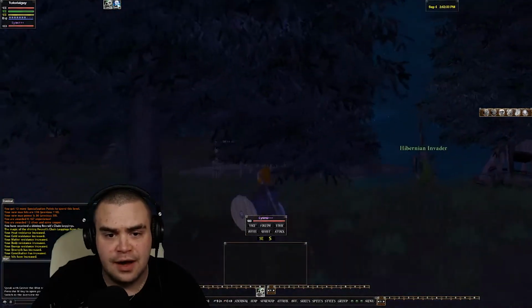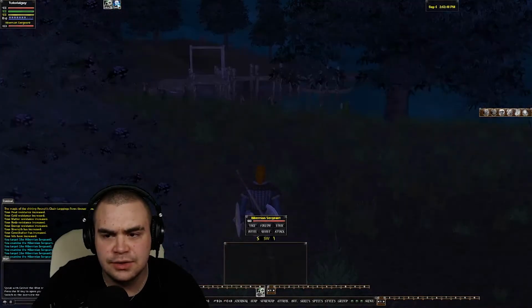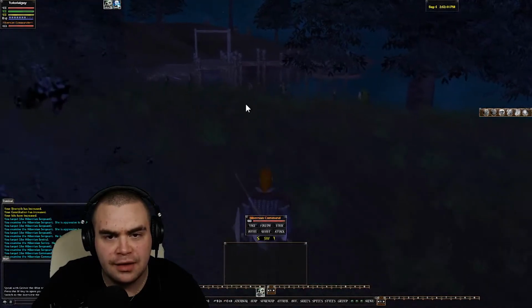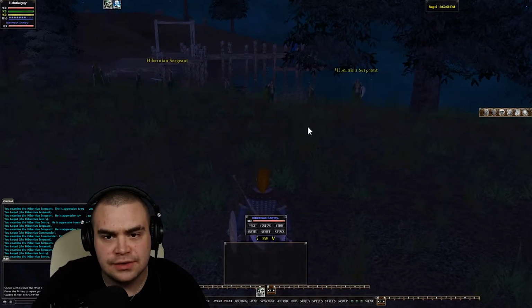We still got a lot of Hibernian invaders, but there's a lot more Hibernians over here. And look at that. We've got sergeants. We got sentries, I think, over here. Sentries. The commander somewhere in the pack. There he is. He's just chilling. So we're going to go ahead and knock out some of these sentries since they're a little easier.